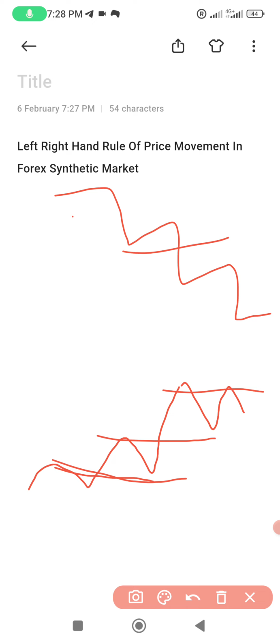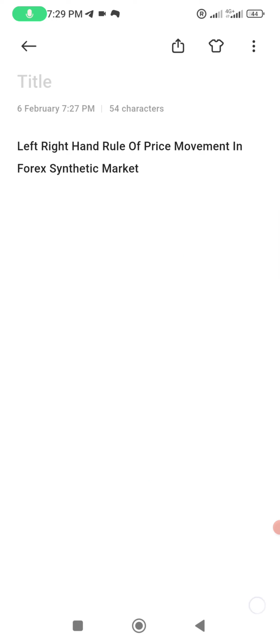Now when price is doing this, it is breaking levels. The left-right rule says that if the market breaks a level, it first of all reacts to the nearest broken level from the left before it will try to react to the next broken level from the left. I'm going to explain this shortly in MT5 practically, and then end this video because this is a short course.